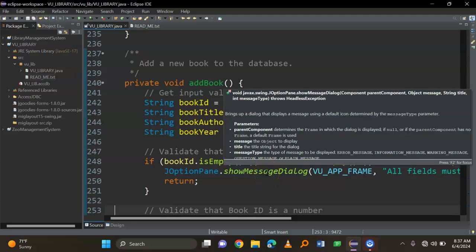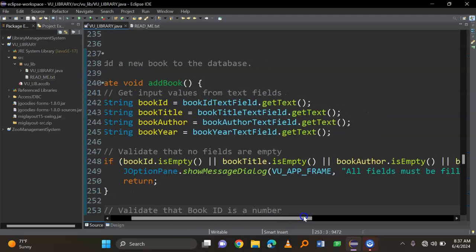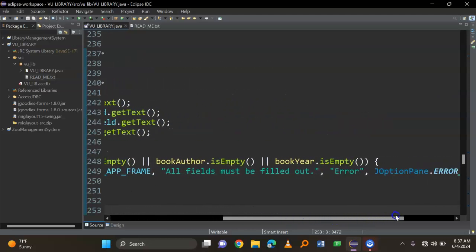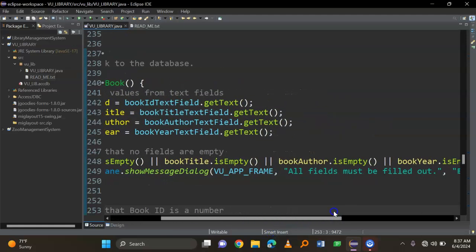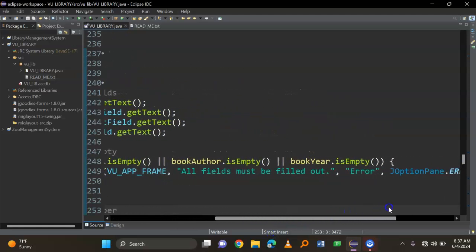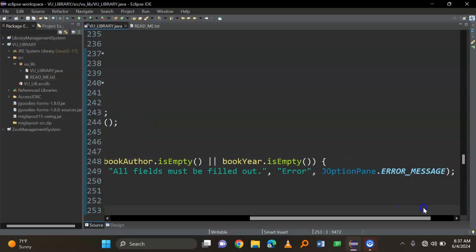So we have to validate that no field must be empty. Here we use the if. I said if this is empty and this is empty, as you see here, and the title is empty and the year is empty, it should print that all fields must be filled out.